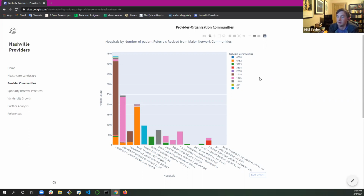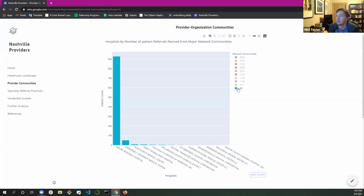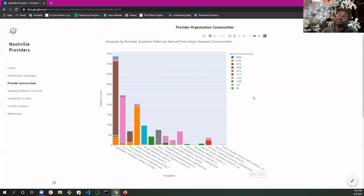Murray being kind of unique and on its own, with a little bit of a connection, I think, to Vanderbilt, because I think, again, there's some, I'm not sure if it's official or unofficial, but there is a bit of a relationship there. Yeah, I think Vanderbilt has this connection with all rural hospitals, especially in terms of cardiovascular specialty, where Vanderbilt trains the rural hospital in terms of sustaining the patient till the flight comes in and picks them up to the Vanderbilt.